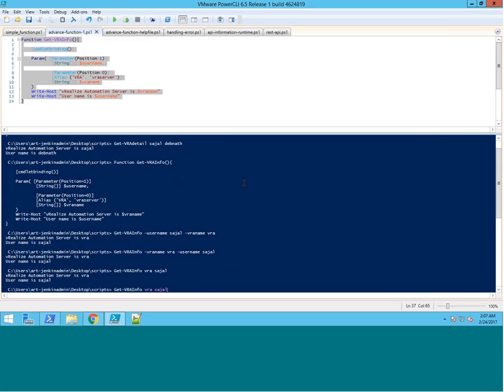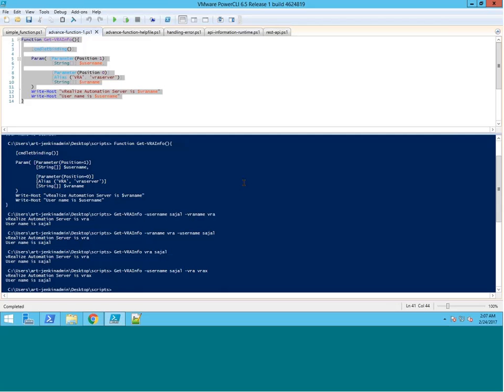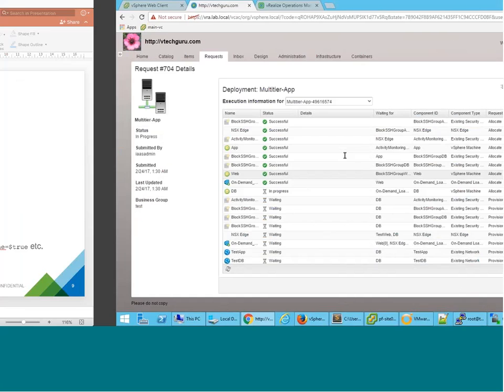The other thing is the alias portion. That is pretty interesting. What it does is, for example, I say username, and then the variable name is VRA name. Ideally, it should be known as VRA name, but instead, I can define it as VRA or VRA server. It still works because the alias I have set can be VRA, VRA server, or VRA name, any one of them. So that's the function of parameter name. That's the typical attribute that you will use.